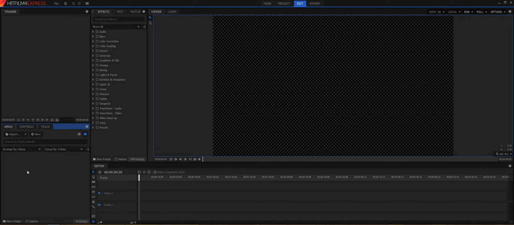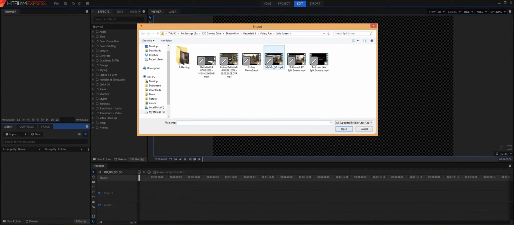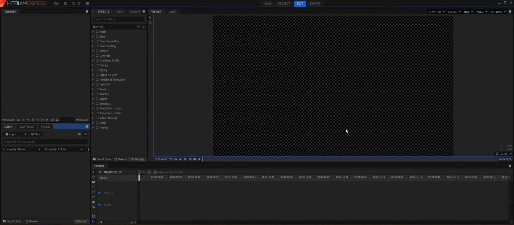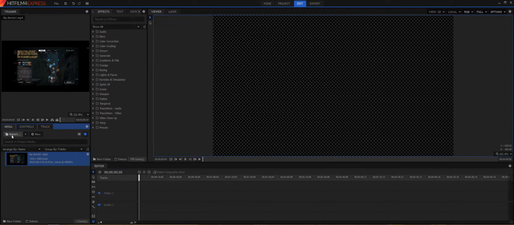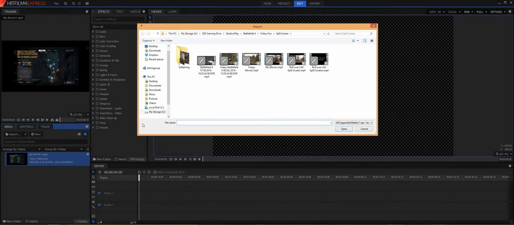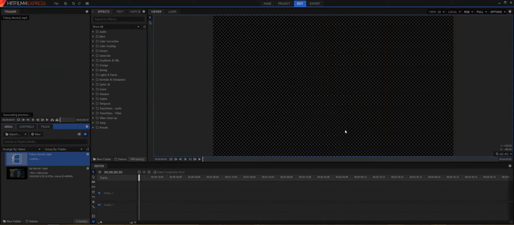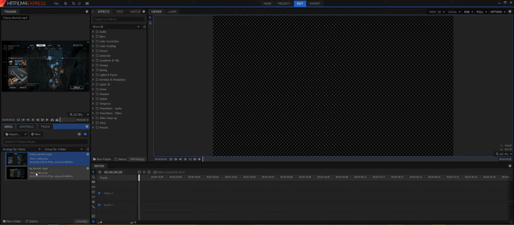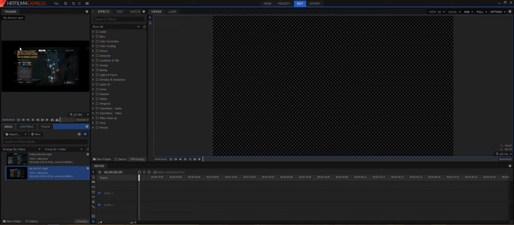Then we have to bring in the movie clips. So we hit import. And I've already got the movies starting and ending at the same frames, so I just have to bring them in. There's the first one. Now we'll bring in the second one. That's Falsey's one that was done on his machine. Mine's the bottom one done on mine. See how mine's windowed a bit worse because of the size of my screen.